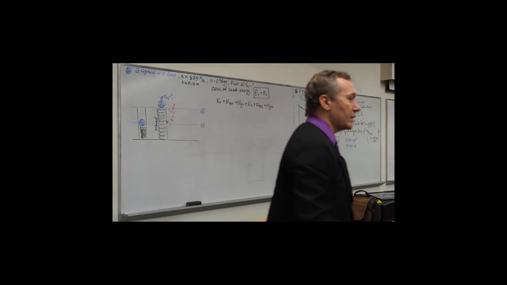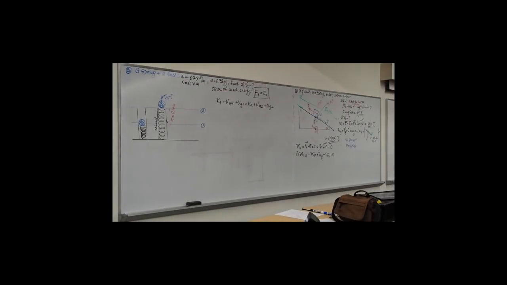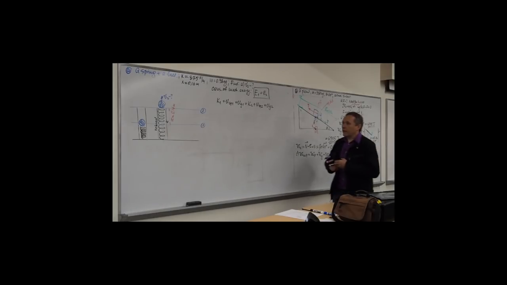Now, after this, what will be my next step? I wouldn't be able to move any further if I don't make that step. I have to introduce something, I have to show something in the picture: the reference level. I need to know where my gravitational potential energy is 0. We don't have that freedom with the spring potential energy. It is always 0 at the equilibrium, where the spring is relaxed. But for the gravitational, we have to show it.